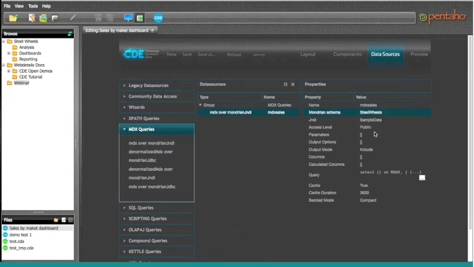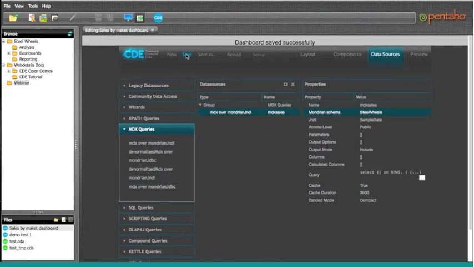Before we continue, the next important step is the query.